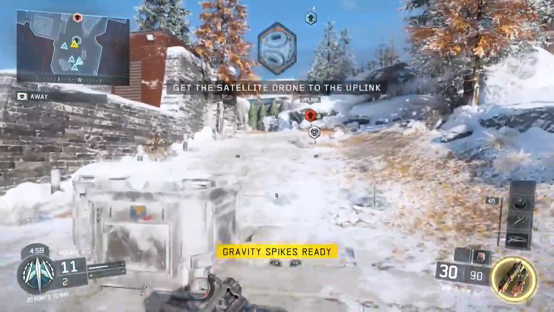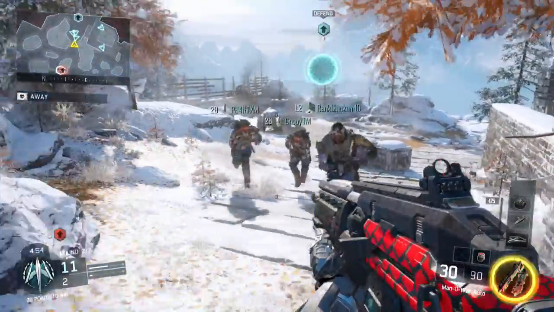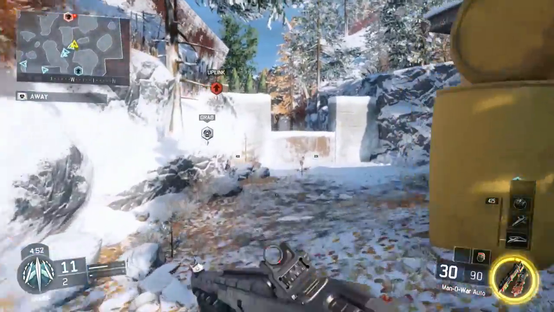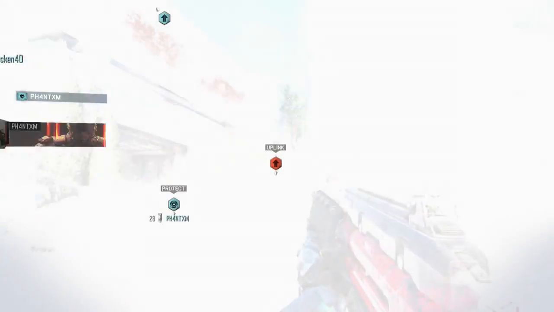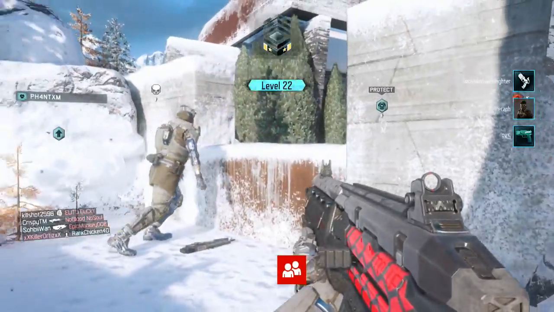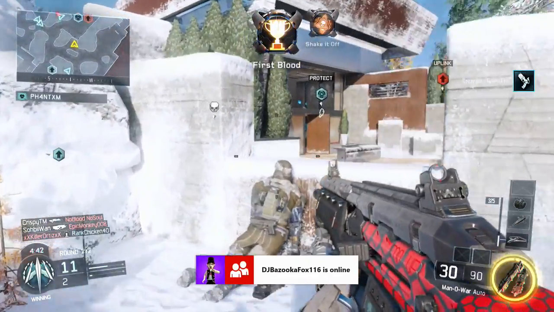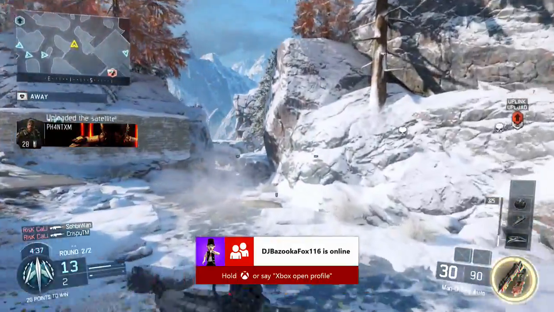All right, Uplink, there it is. Let's go, guys. Watch my whole team just run at it. I'm just like, yeah, let's do this. All right, I'll throw a grenade down there just to see if I can get anybody. Oh, I got one person. Sweet. Oh, and a level up to rank 22. Yeah, I'm just trying to rank up a lot to the highest level.